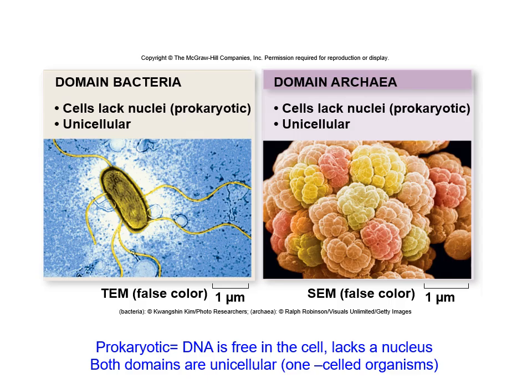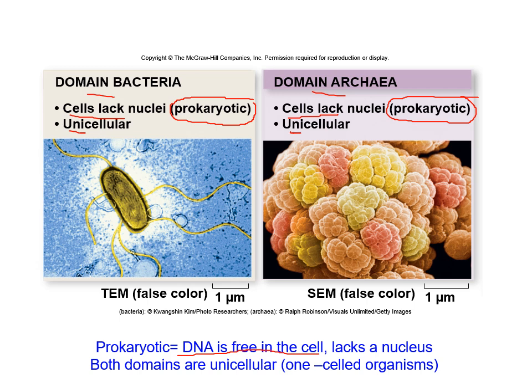Here is just another look at the domain bacteria and archaea. Now, in this picture, I would like to highlight once again the fact that they are classified as prokaryotic, and prokaryotic means that their cells do not have a nucleus. That just simply means that they don't have a central control center within the cell. The DNA instead will be free floating in the cell. And both of these domains are composed of unicellular organisms, meaning that they are just composed of one-celled organisms.